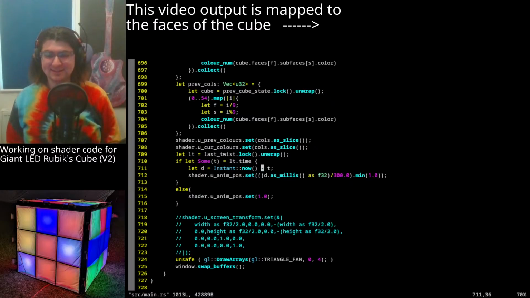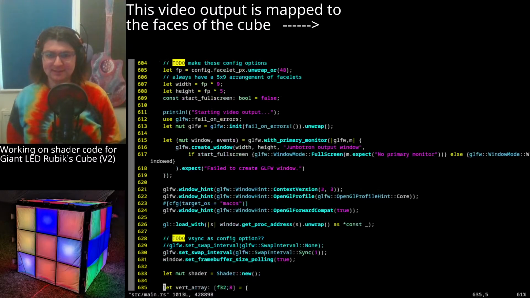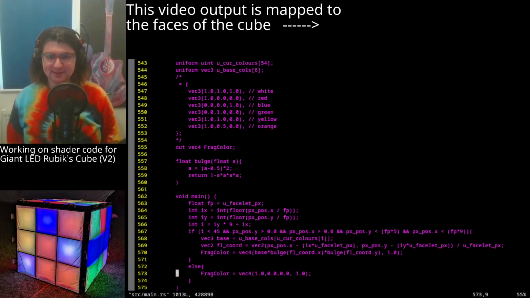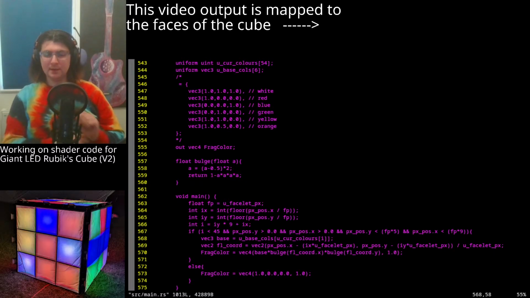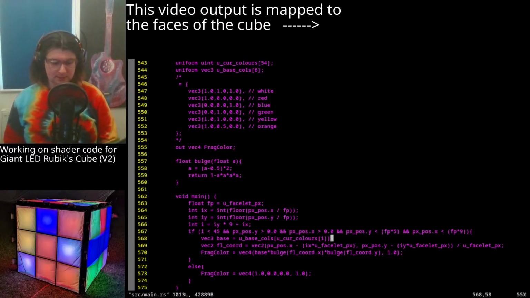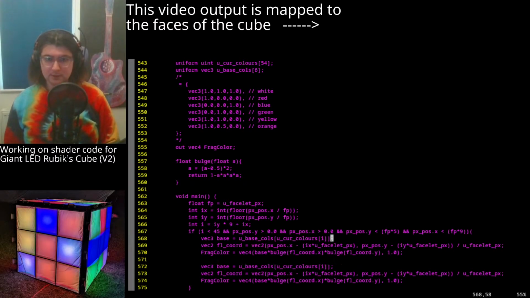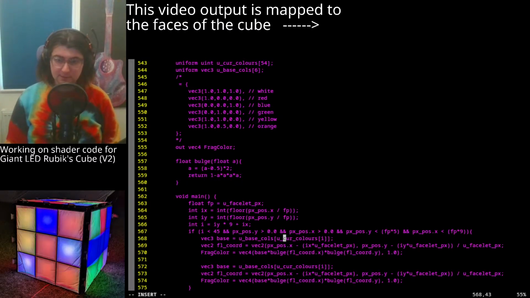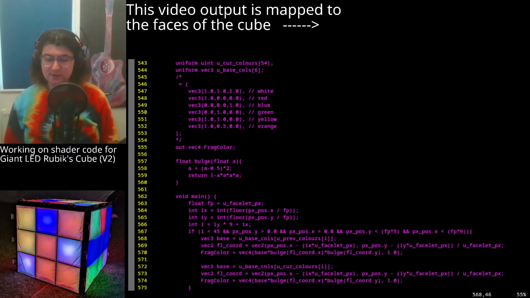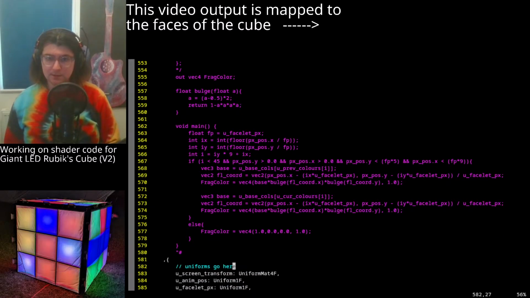Okay. So now, in here, where we calculate the color, we can calculate it twice. The first one is going to be calculated from the previous color. And then we want to mix the two.